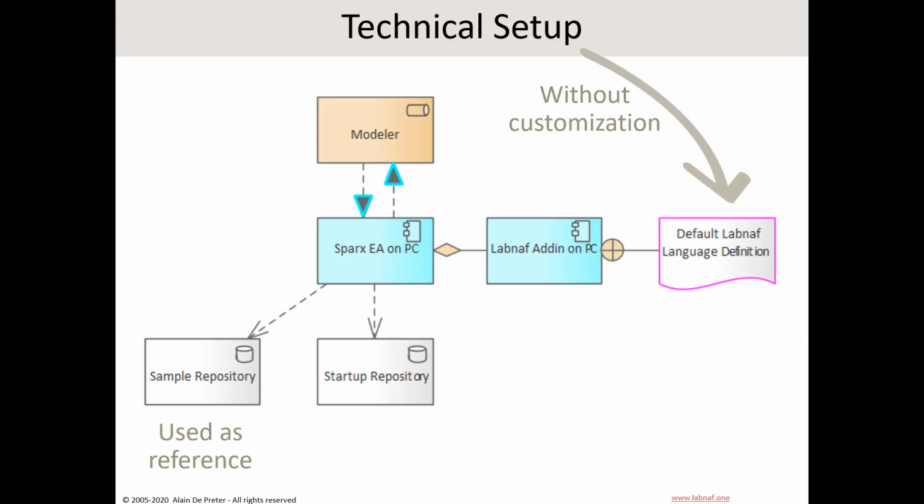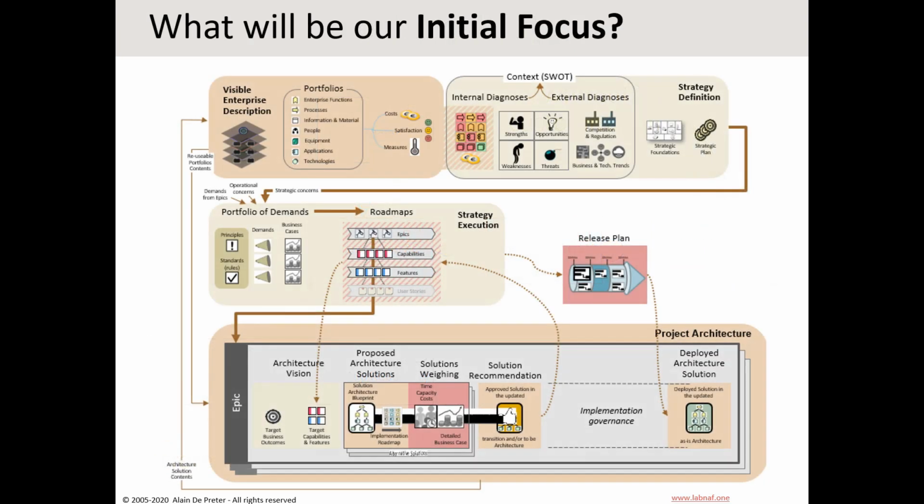Okay, and what about initiating a Labnaf process? Do we have to start everything all at once? No, you implement this step by step. You need to choose what you will start with. And to make this decision, you typically assess your current way of working. For example, you might ask yourself the following questions.